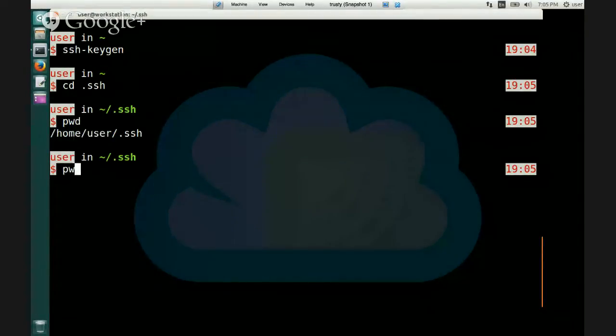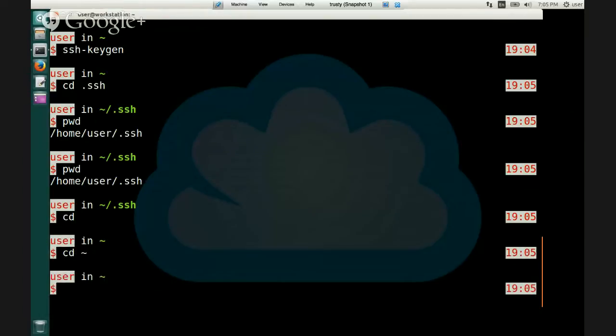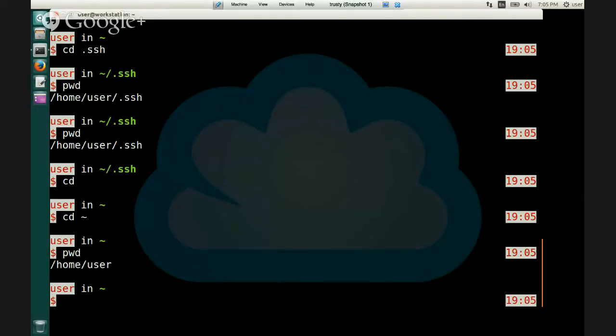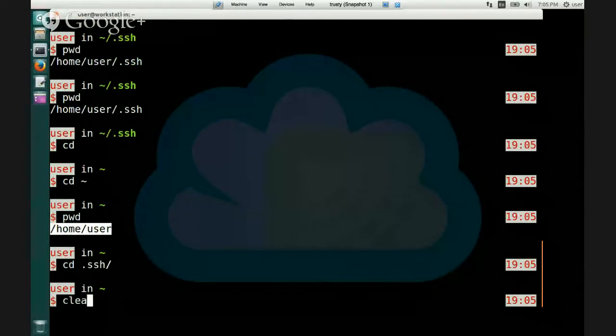So when you type pwd, it shows you your current location, the present working directory. When you type cd tilde, tilde is the representation of home, so you go home. What is the current directory now? It is your home location, which happens to be /home/username, and in this case the username is user. Inside that folder is this folder called .ssh, which is where the keys are saved. Right now, we have not done anything yet.